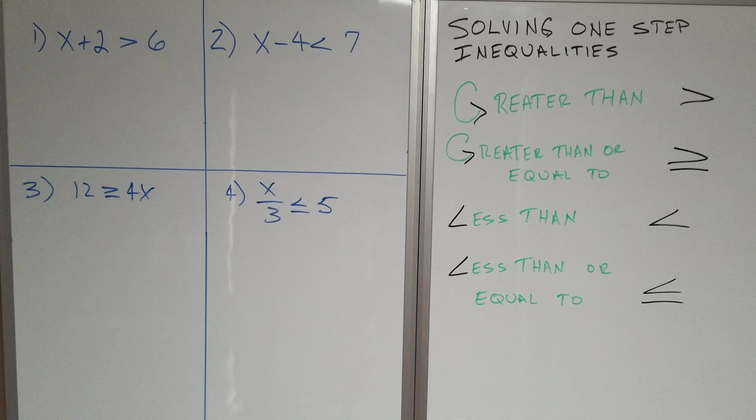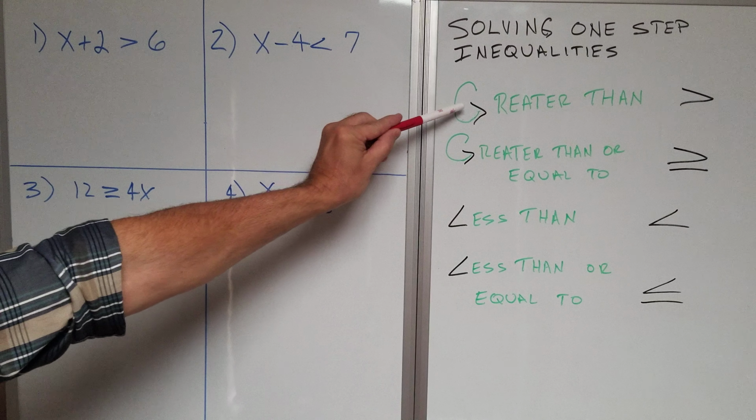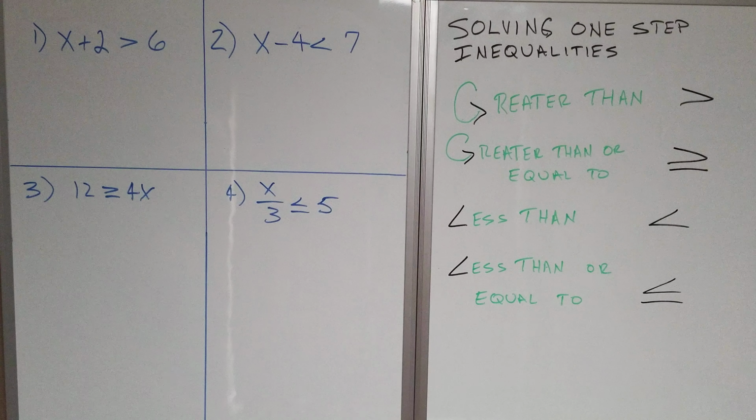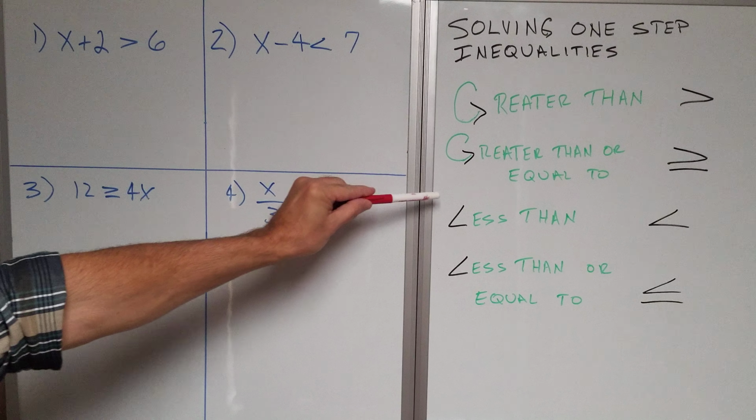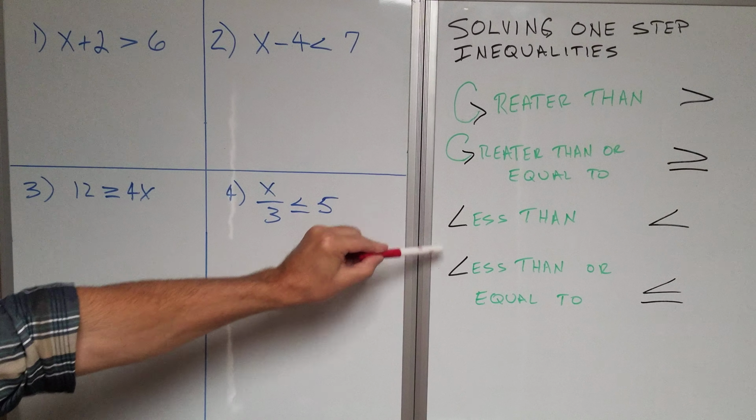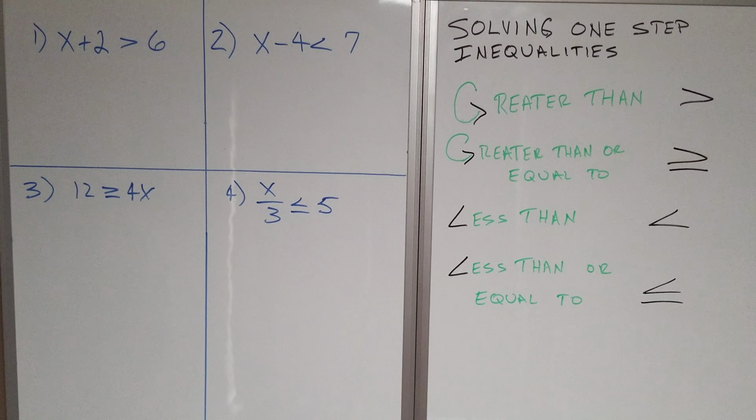When solving inequalities, it is very important that we know the difference between the greater than sign and the less than sign. The greater than sign kind of resembles the point that we would have on the letter G. The less than sign kind of resembles the letter L. I have 4 examples which we're going to work on together, and hopefully this will clear things up for you.